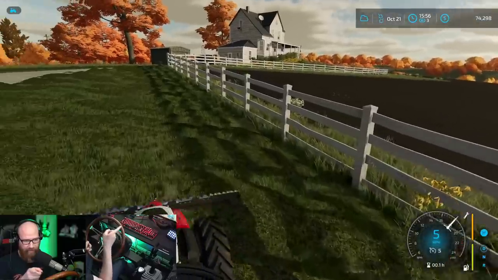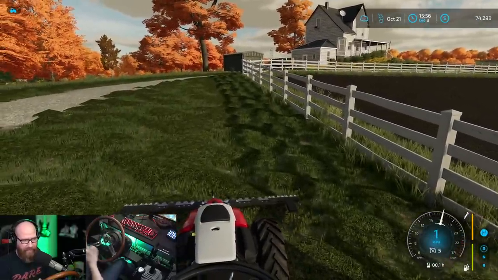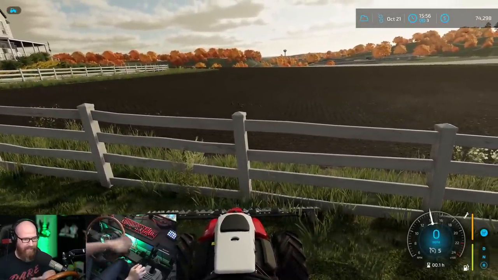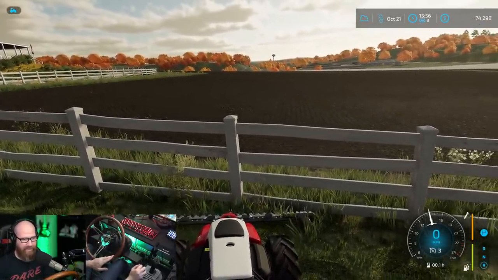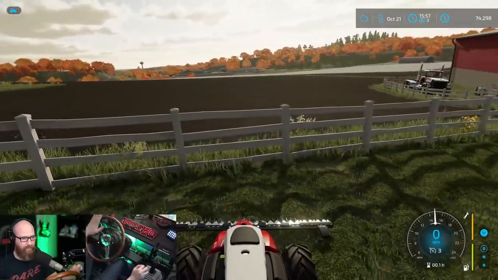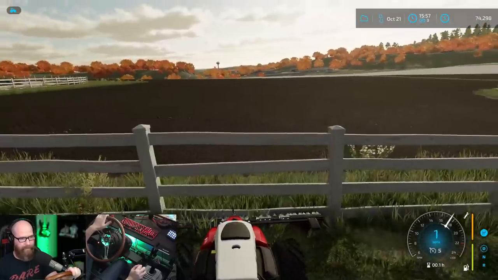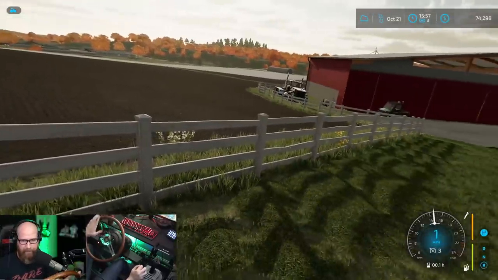No, I think a lot of that grass that I can't get to there is on the other side, except for some of these here. Yeah, see? I think it's attached to the grass that's on the other side of the fence. Doesn't let it cut it. Yeah, you can't. It's attached to that.